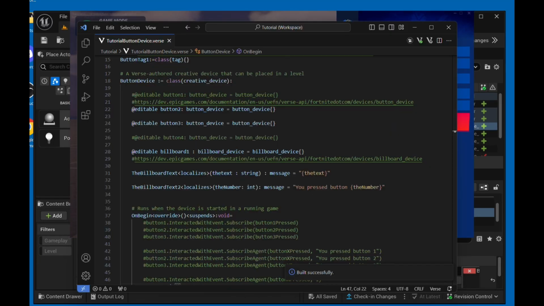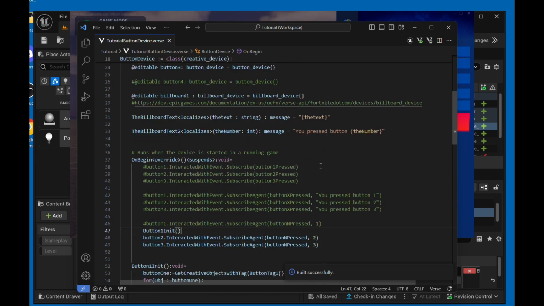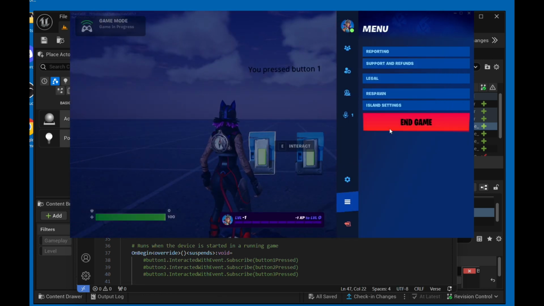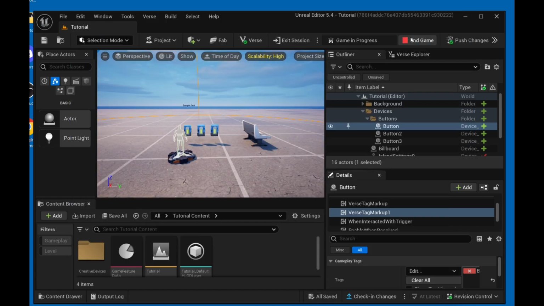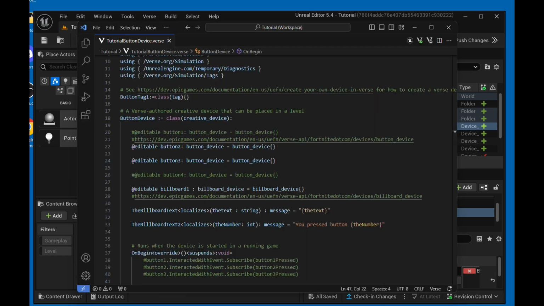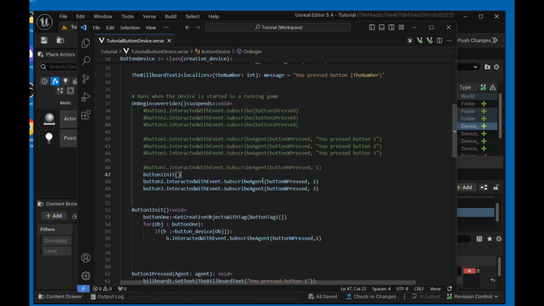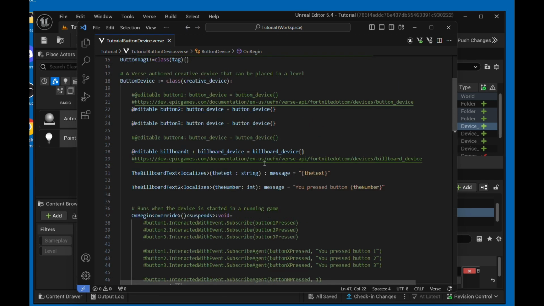Okay, so now that we made button one, we can actually do that with all these buttons. And just a side note, if you wanted all these buttons to do the same thing, you could just tag them all now and they'll all print to the screen. They'll all print you pressed button one for all three of these, if you wanted all your buttons to do the exact same thing. But since we don't want to do that, let's make the other two buttons real quick so that they all do what they are already supposed to do.